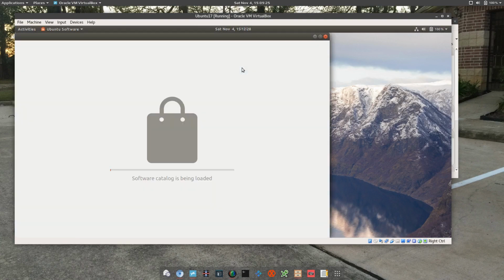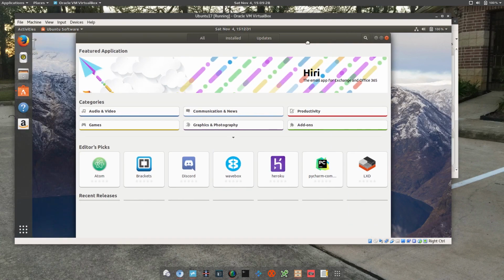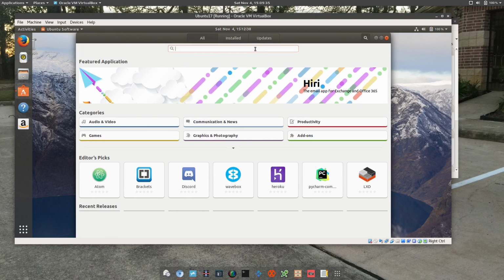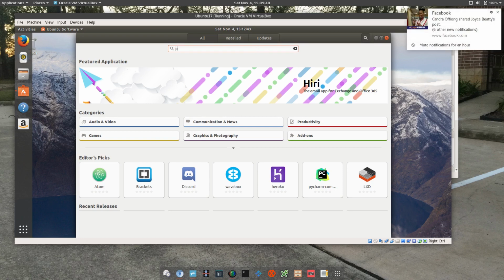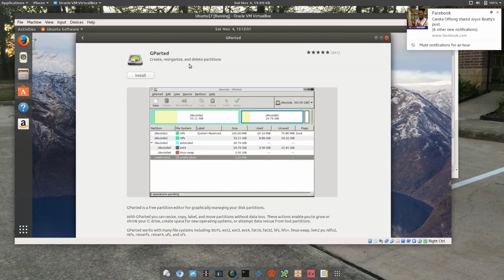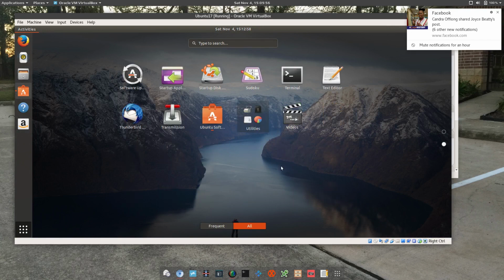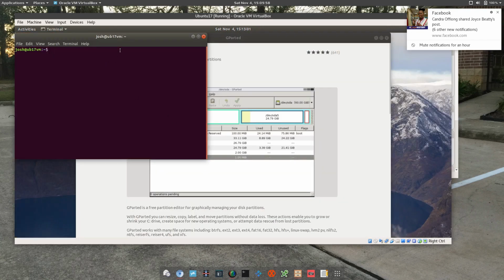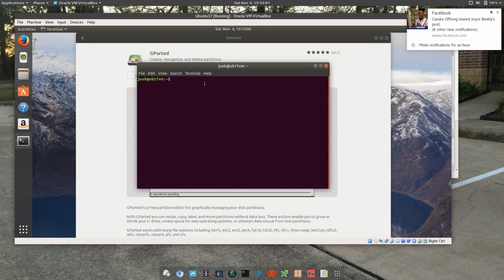Alright, and I'm gonna show you how to install it. So you basically just go to your package manager or applications manager. They call it Ubuntu Software Center on Ubuntu. Just go up to the search, if there is a search, and type gparted, and it'll bring up that program. You just click install. But I like to show you guys how to do things in the command line, so let's open up the command line and run it that way. Gotta stay sharp on your skills, so might as well do it.